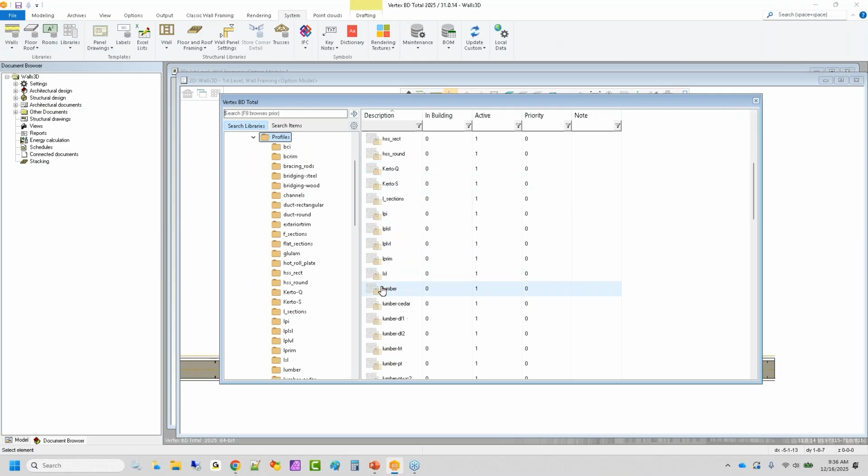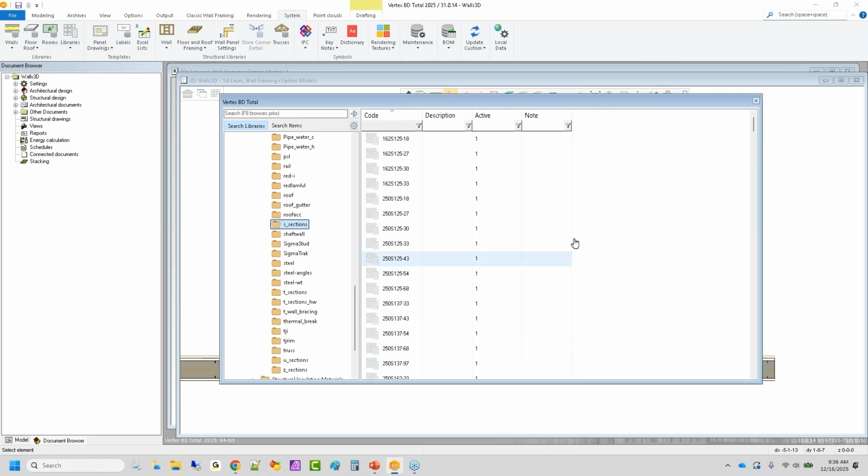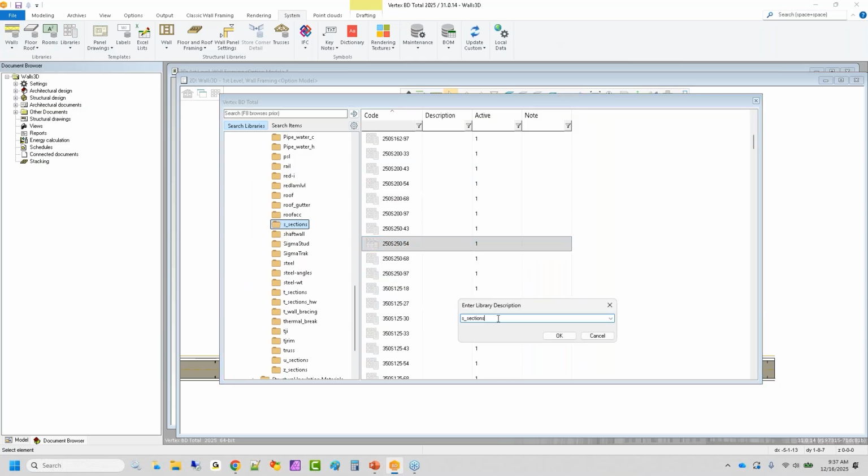So let's say I need a new stud size. Let's go down to my S sections and let's copy one of these. It doesn't really matter. I'll just grab this 25, copy to a new custom library. Again, these things are more general. You don't want to make a building specific profile library. I recommend just keeping them custom so that it's available for multiple buildings. It's really only the wall types that you may want to have building specific. And let's just call this sections 2.